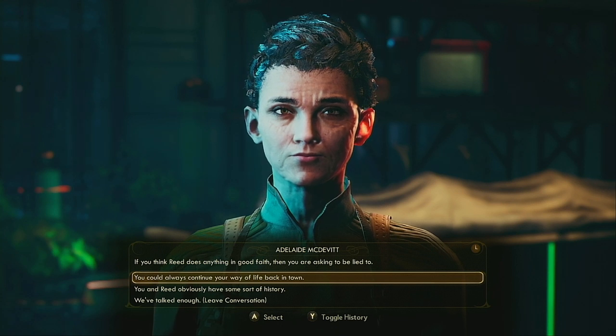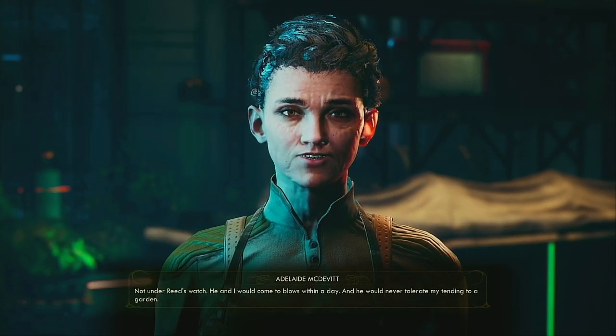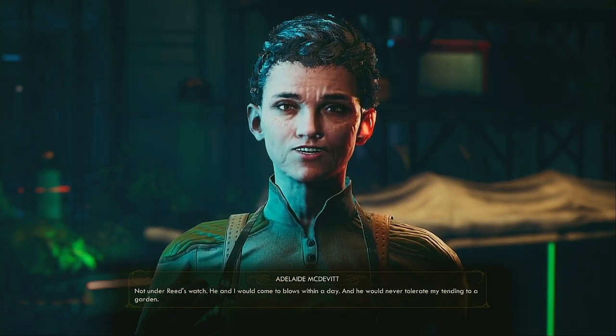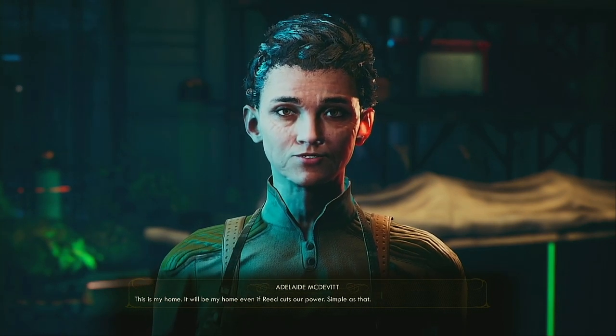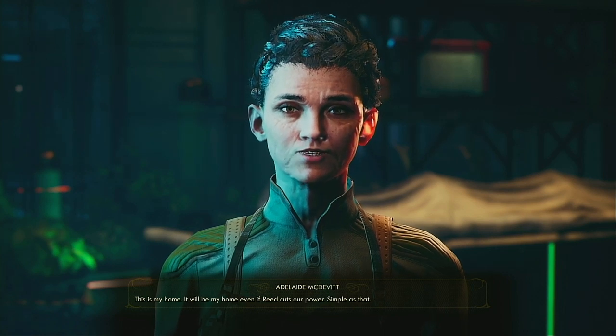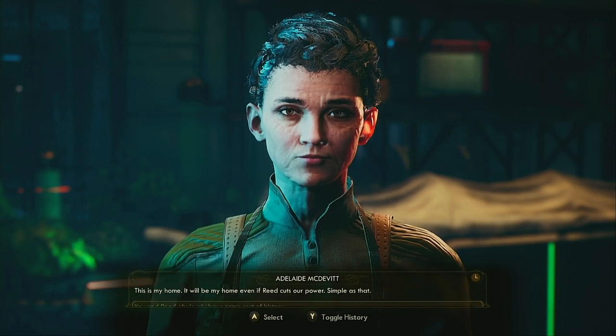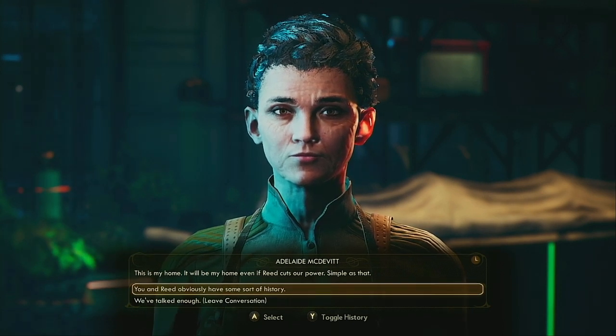You could always continue your way of life back in town. Not under Reed. He and I would come to blows within a day, and he would never tolerate my tending to a garden. This is my home. It will be my home even if Reed cuts our power. Simple as that. You and Reed, do you have some sort of history?